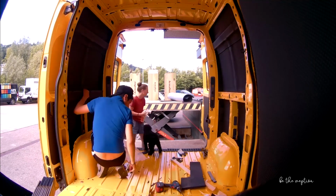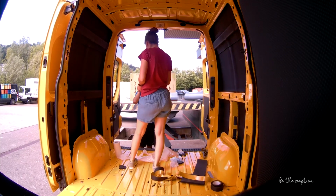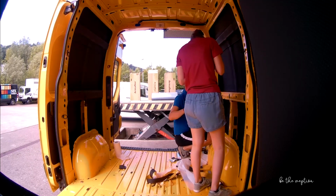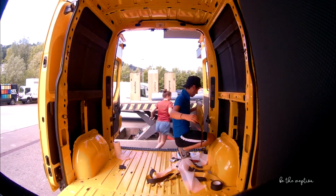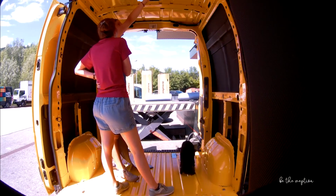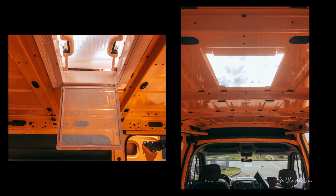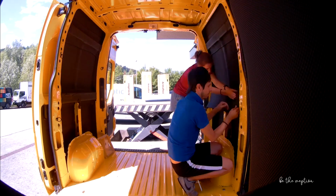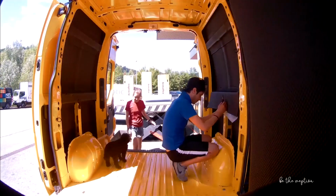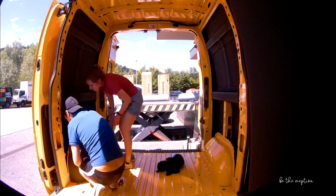From all the insulation materials that we looked over, we decided to go with these because of the quality results. Although it was hard to work with, we put a lot of effort into it to have the result we wanted. Meanwhile, the roof vent was also getting installed. We decided to install a small one over the bed, especially to let the air go through at night. Again, we needed some help and together we could achieve a clean result.